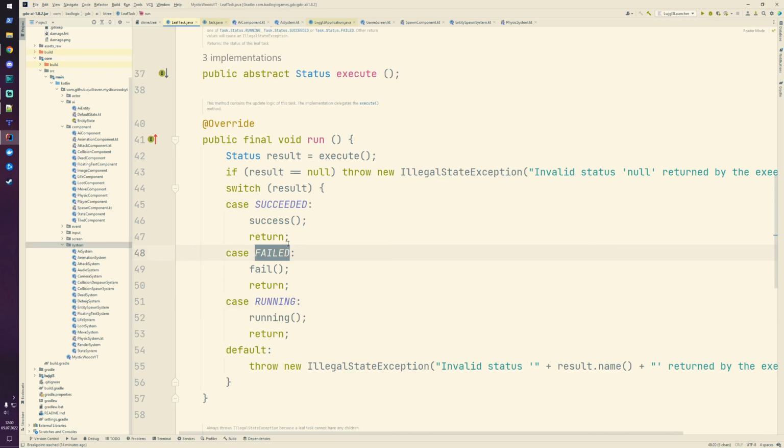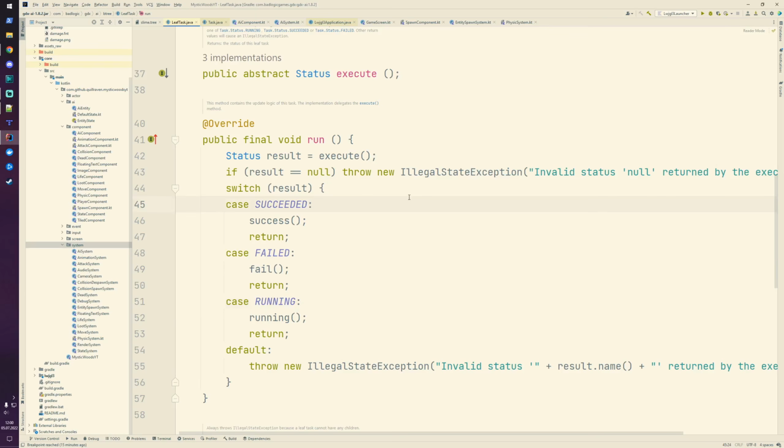So either it is done with success or done with a failure, or if it needs to continue running, then you return running, which means that the next time you call the step function of your tree, you simply enter that task again because it was not finished before and needs to run once more. That's why you have this running status, so that you keep on running that specific task until it's done, either with a success or with a failure. So this is the important part, I would say.